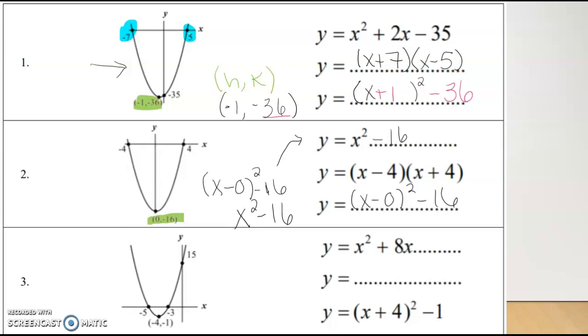And then if we look at the last one, let's look at our standard form first. The value at the end, if I remember, is my y-intercept. And if I look here, my y-intercept is at 15. So I'm just going to place a plus 15 at the end here. Factored form looks at my x-intercepts, which in this case are at -5 and -3. Remember, we need to do the opposite of both of those. So that would be a +5 and a +3. And that is how we can tell the equations of our graphs in 3 different forms.